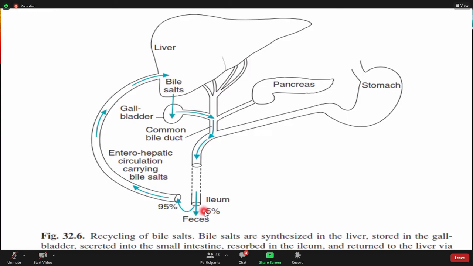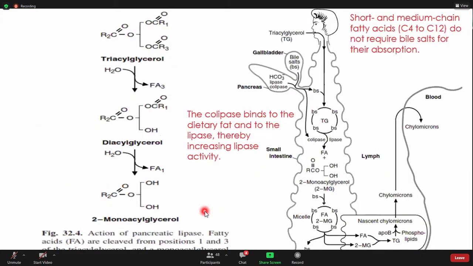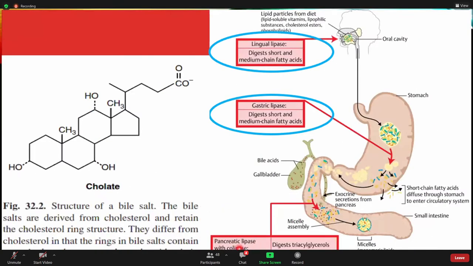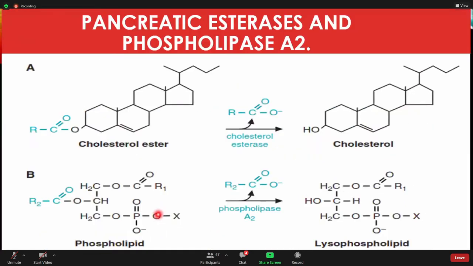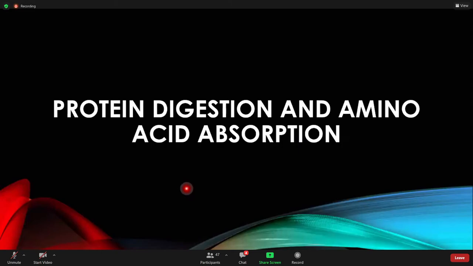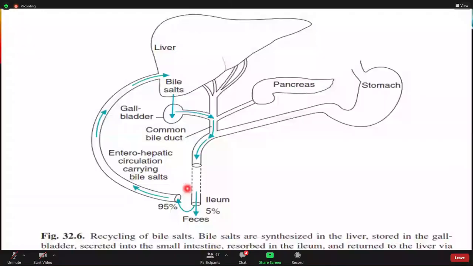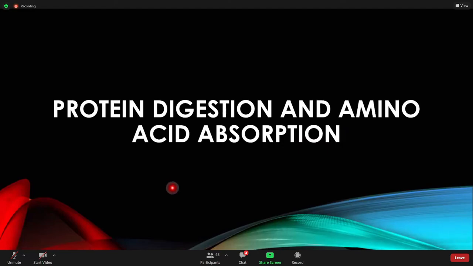That's why we have the colipase protein, okay, as an activator molecule to the lipase. So this is the mission of the colipase molecule, because we have an inhibitor like the bile salt, which has been found to be an inhibitor for the lipase enzyme.